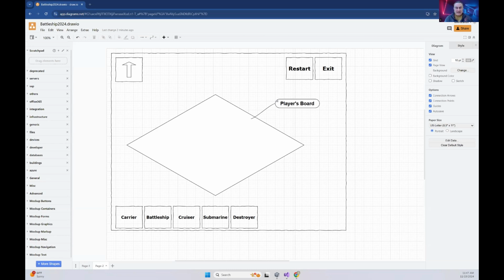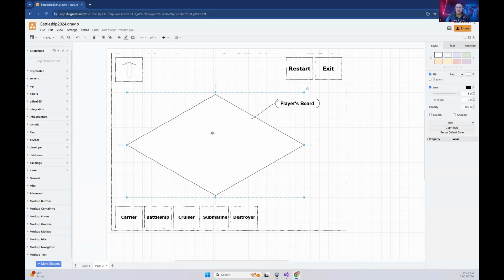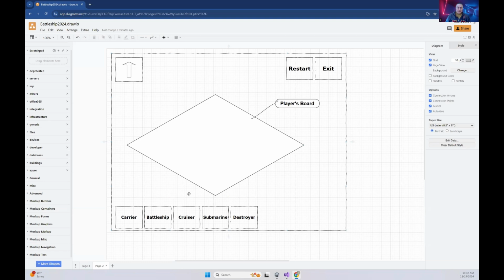Okay, guys, so before we actually jump into the Unity editor to do the actual design of the UI, let's take a look at a wireframe layout of what we want to do. So here you would see that this represents the player's board where we are going to interact with it. But more importantly, what we want to concentrate on are these buttons that you see laid out on the screen over here. So this one over here will help us to direct the orientation of the pieces.